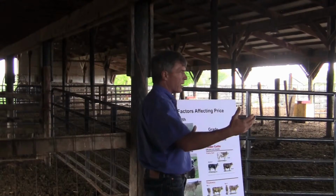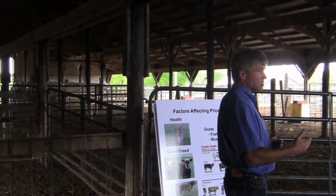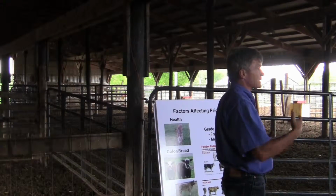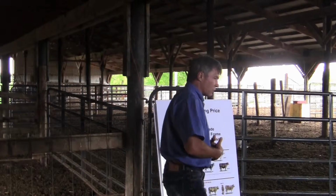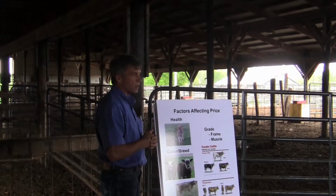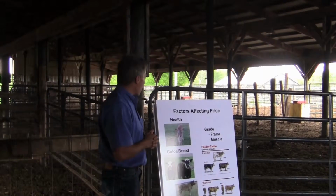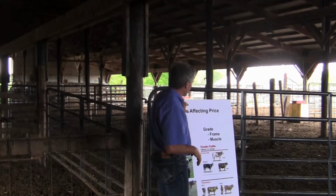If you take them to older ages, bulls do not eat as good. They can be a little bit tougher. Like I said, they're definitely leaner, don't marble as well. But then, you can get into some actual meat quality issues if you take them up to very old at all. Okay? All right. So the other aspect is the grade, the actual feeder calf grade, which is dependent on their frame and muscle.